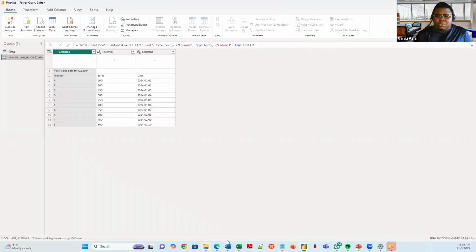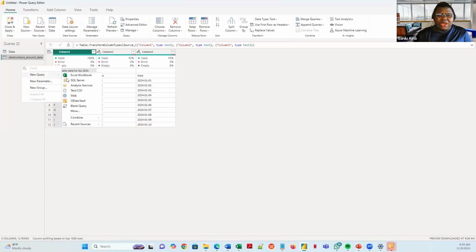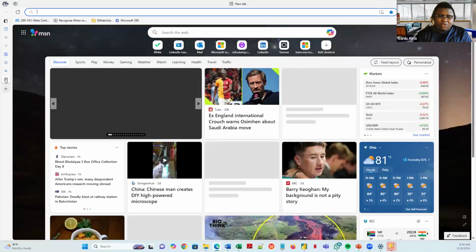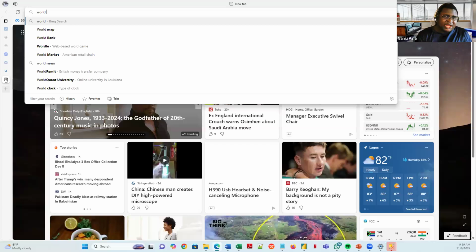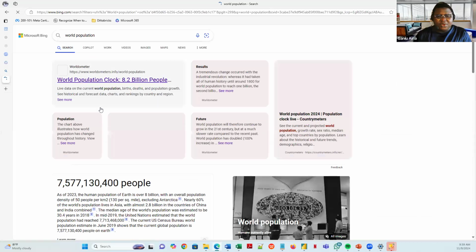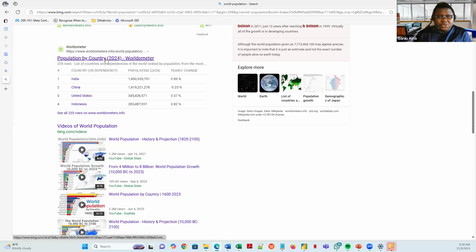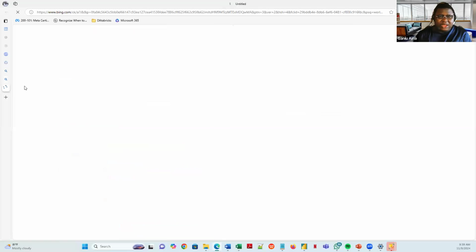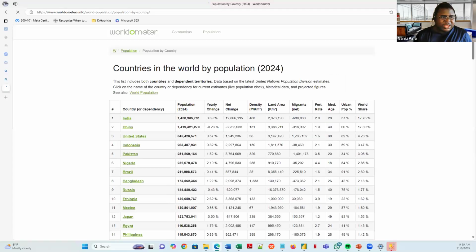So we also have different connectors, like we have a lot. We have SQL Server Analysis, from the web. So let's try from the web. That would be very, very cool. So I'm going to my browser right now and typing world population. There is some open data around this, I'm very sure. So we have Worldometer, different sites. So I'll be using this data here, and I'll paste the link in the chat in case you want to try it and follow along. So we can get data.